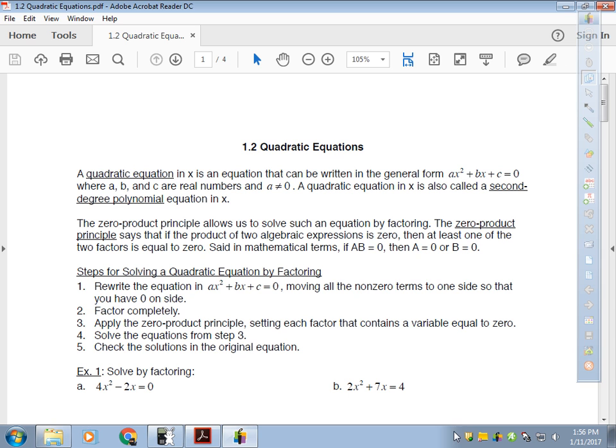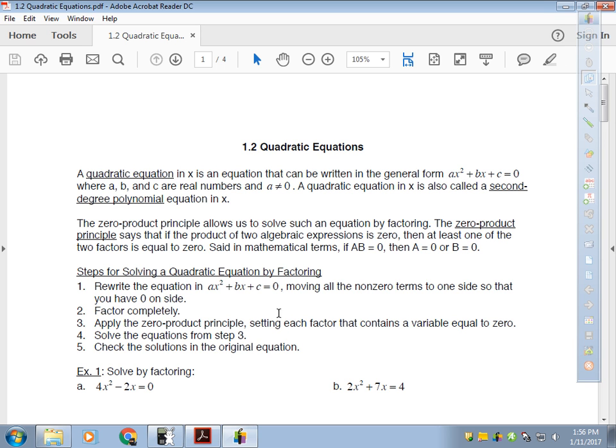Now, one of the properties that we rely on in order to solve quadratic equations is called the zero product principle. The zero product principle basically says that if you have two numbers, a times b, and that product equals 0, then either a had to be 0, b had to be 0, or they both had to be 0. We use this with quadratic equations because a lot of times we can rewrite them as the product of two factors, and because those two factors multiply to 0, at least one of those factors has to equal 0. And so we can apply that.